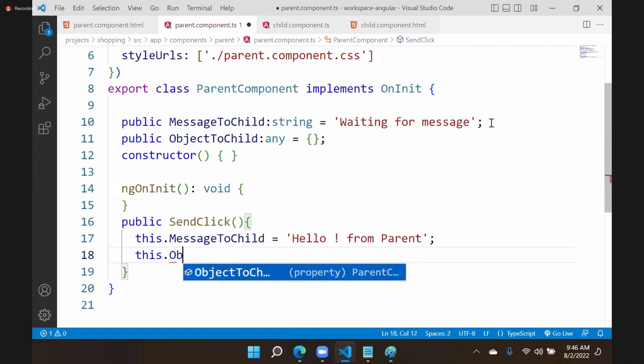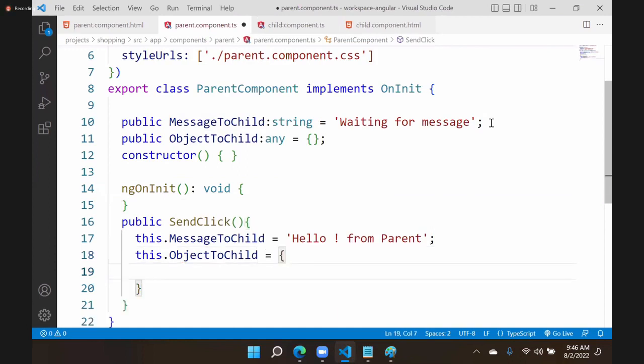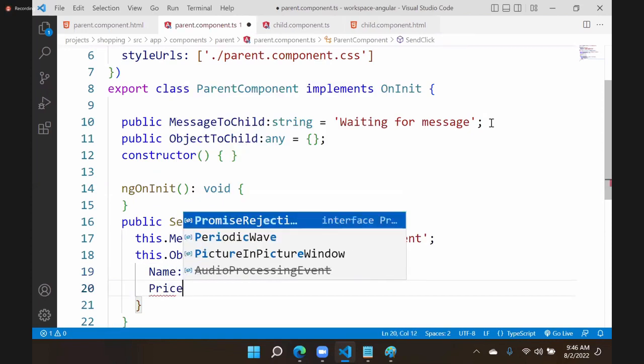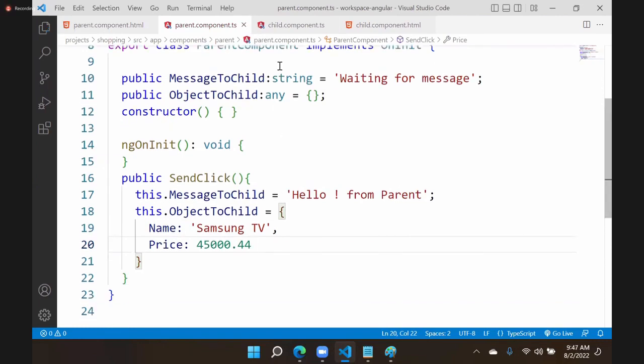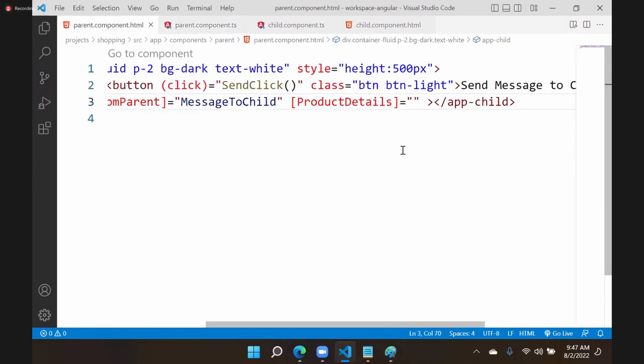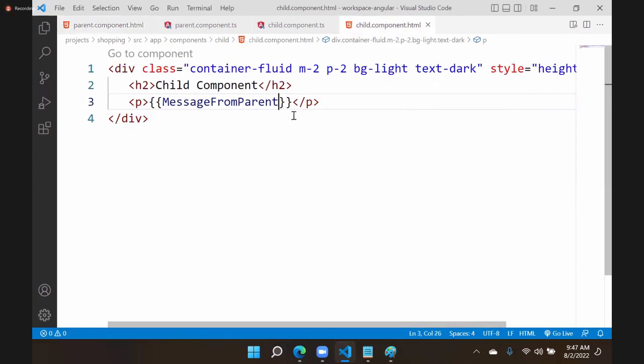This dot object to child, it should have details like name. Write some name. It should have detail like price. So some price like this we need. Now I need to send this object. So here we are sending object to child.